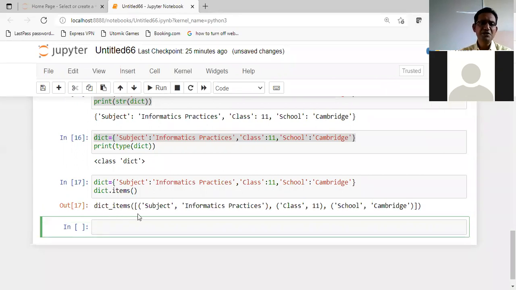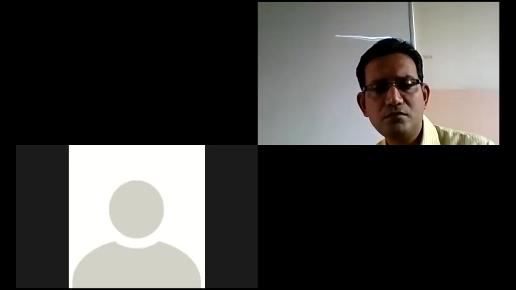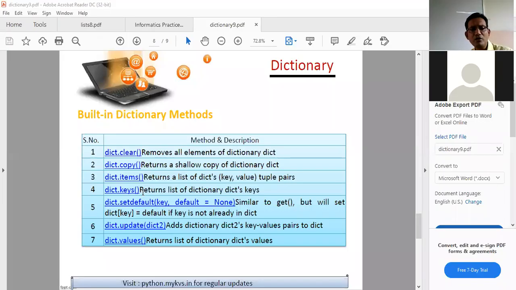Clear? So what is happening with dictionary items: subject and its corresponding value. It comes in the form of items, this is the first item, this is the second item, this is the third item and so on. Okay. Similarly you can work on the keys, you can set the default values.